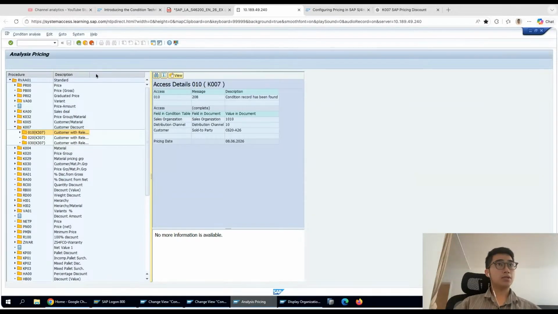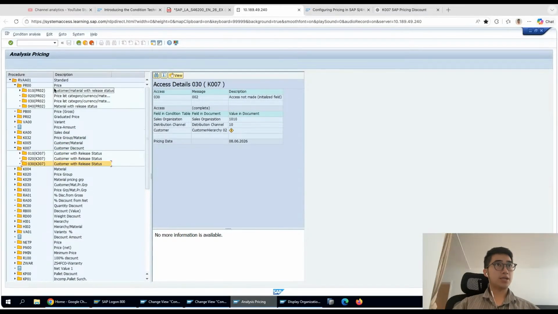And each of those represents a condition table behind where the condition record has been saved. Which priority is taken into consideration for the condition record is determined by the access sequence. Here we have 010, which always checks the customer with release status, then 020 and 030.